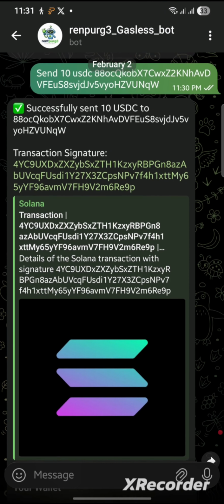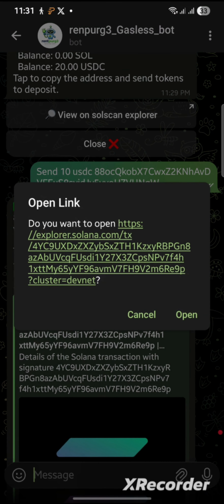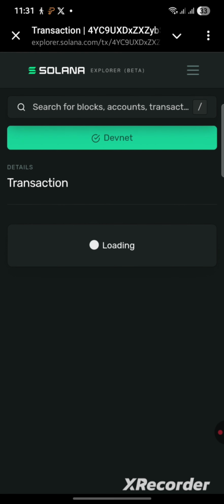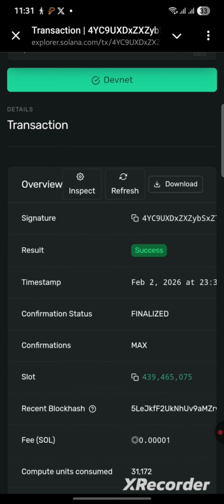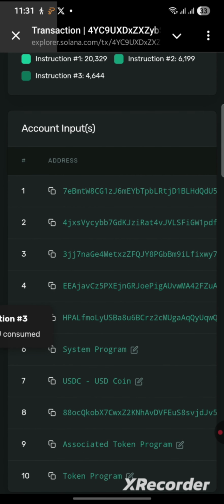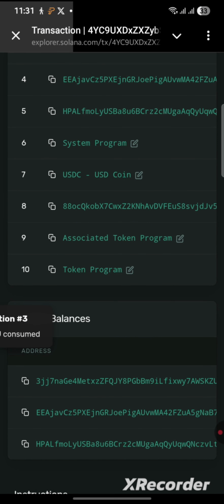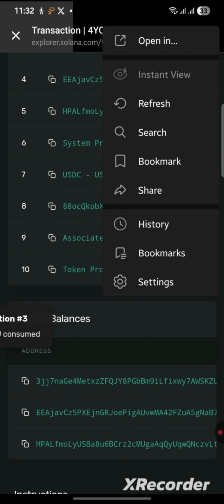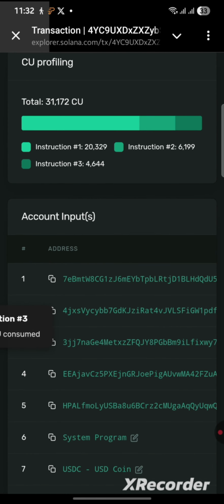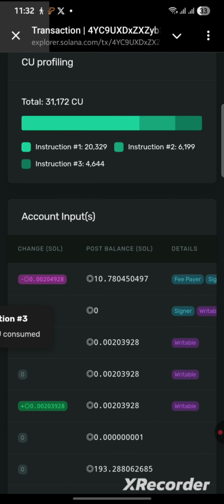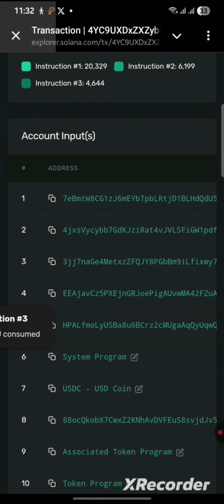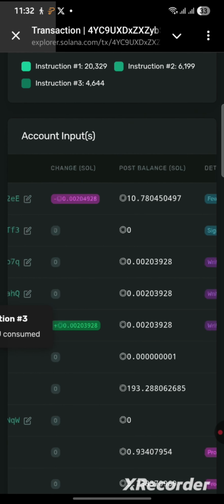Let's actually view this transaction. So this is the transaction, and this is the timestamp. These are the addresses of the transaction. If you check, the first address here is the payer, which is the node provider.